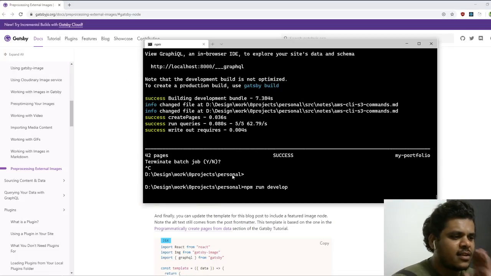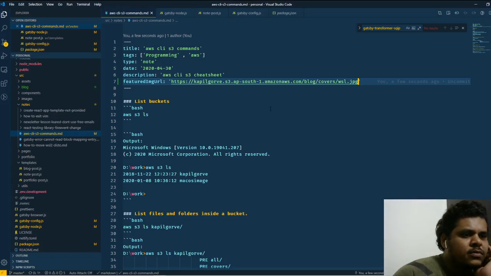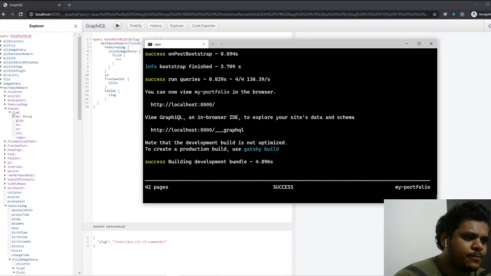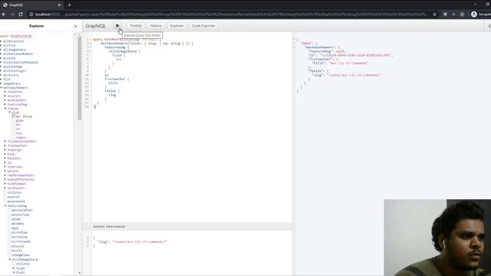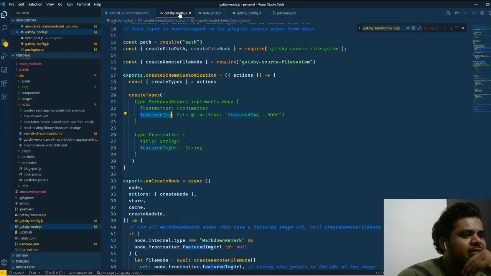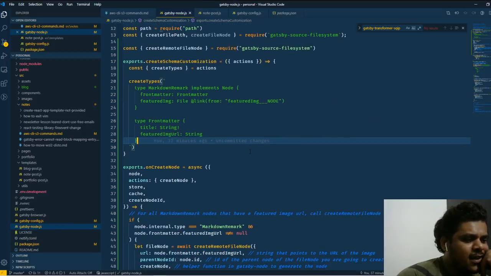Do I need to run this again? So if we run that, it's still saying that featured image is still null. Okay, so what we'll do is try to log here what's happening.